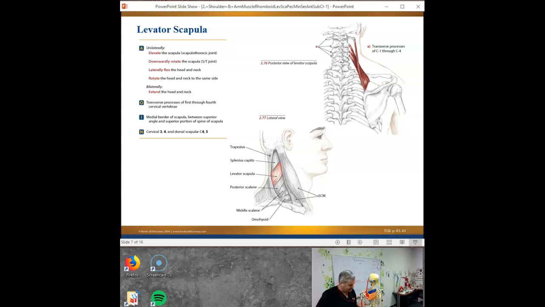You are right. And by the way, if it makes you guys feel any better, when I'm working on somebody, I don't think about this. I need you to understand it. We need to kind of learn it. But I don't sit there actually and think about that. All I think about is that the trapezius and levator scapula help turn a head. Because then I can wiggle your head and I can feel the muscles moving. And that's what we're really going to use this for later.